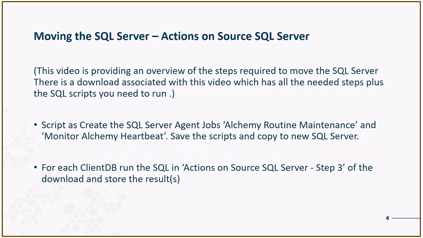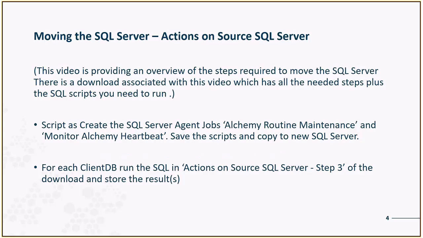Now, this video is only providing an overview of the steps, as a download associated with the video has all the needed steps set out and also the SQL scripts you need to run. But as an overview, on the source SQL Server, use scripts to create the SQL Server agent jobs, Alchemy routine maintenance, and monitor Alchemy heartbeat. Save the scripts and copy to the new SQL Server. These are important jobs. They basically look after your system.